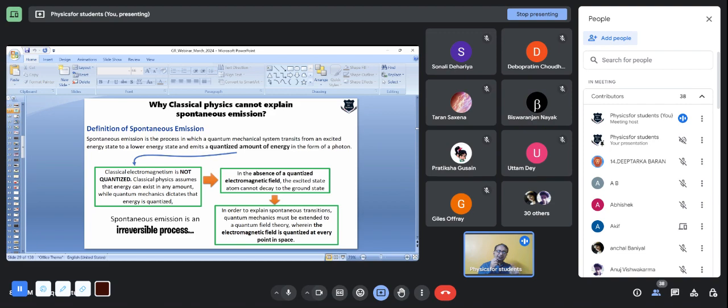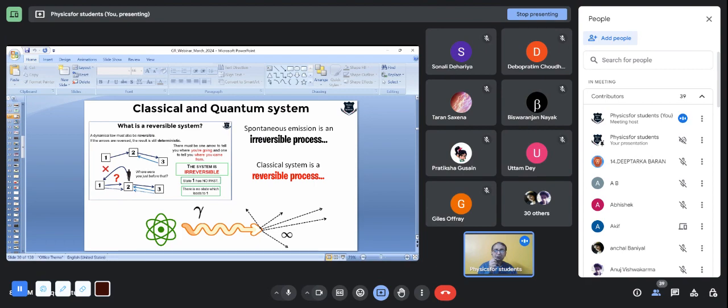So he has guessed it right. That means it cannot go back, that it is not a pendulum that will come back to the ground state. That is what I tried to make you understand. So here you see that if the atom is decaying from the nucleus, if it is emitting a photon, the photon has an innumerable number of chances. It can be here, it can be here, it can be here, in an infinite number of ways. But a pendulum or a ball or a classical mechanical system does not deal with infinity. So spontaneous emission is an irreversible process.